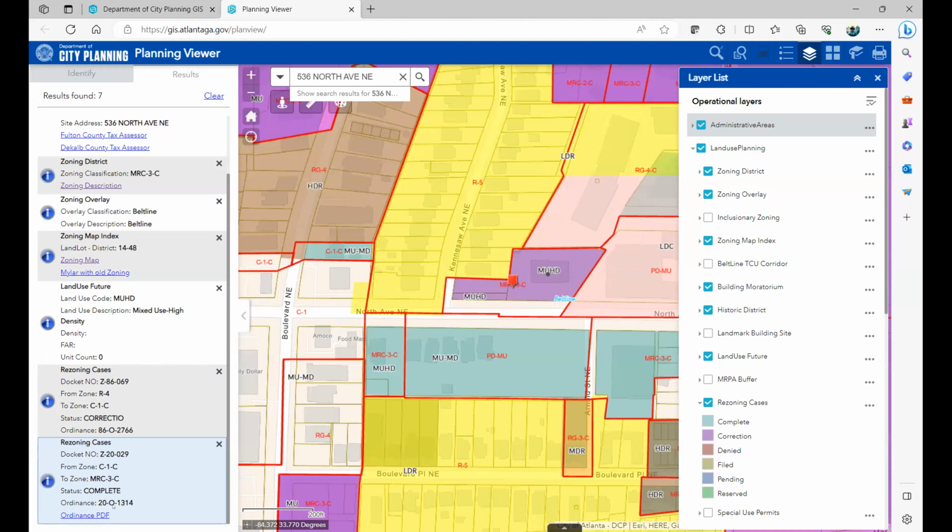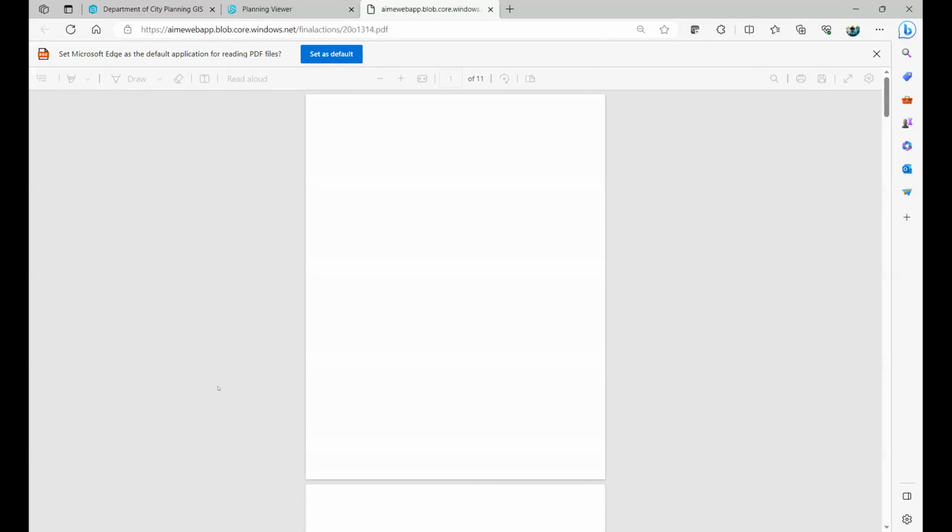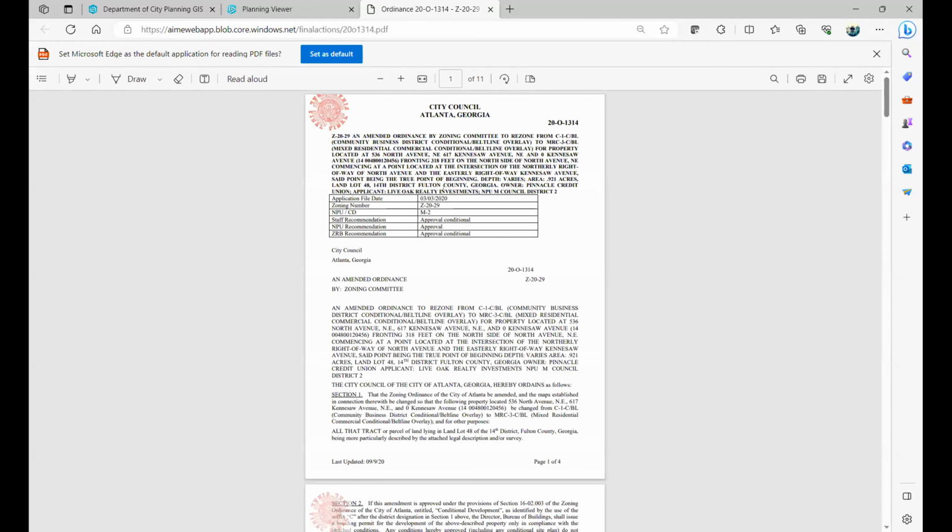If it's a real recent zoning, it might not have a PDF of the zoning ordinance yet, but you can always request that from the planning department if you know the ordinance number. In this particular example, we have the ordinance number. Considering that this is an MRC3C, if you've been involved with the MPUs, you know all the C's, like the C1C and the MRC3C, are conditions. So for any condition, you need to refer to legislation to see what kind of conditions are involved.